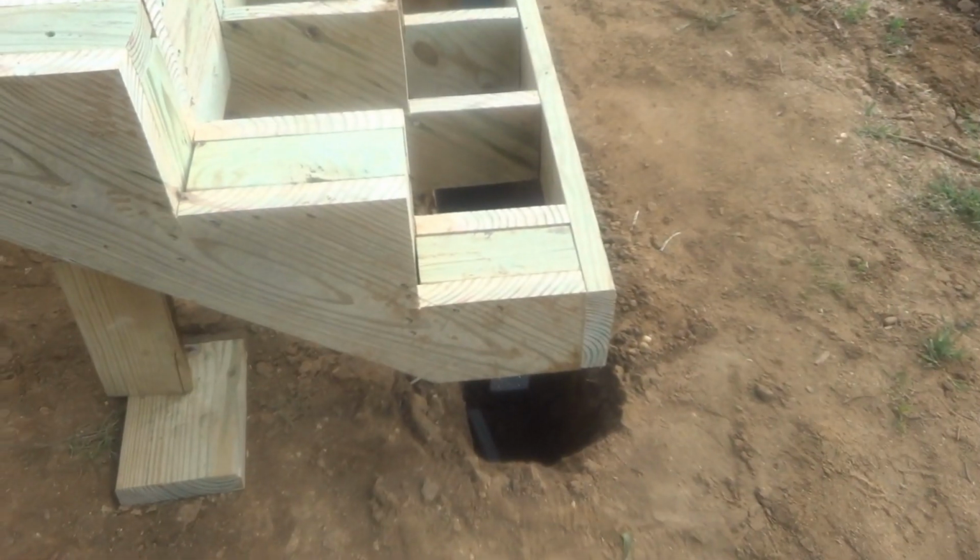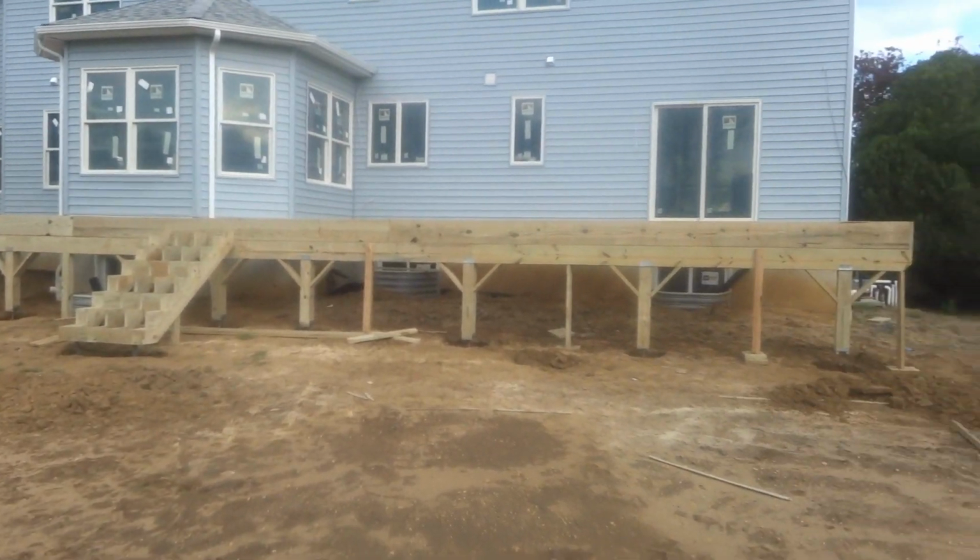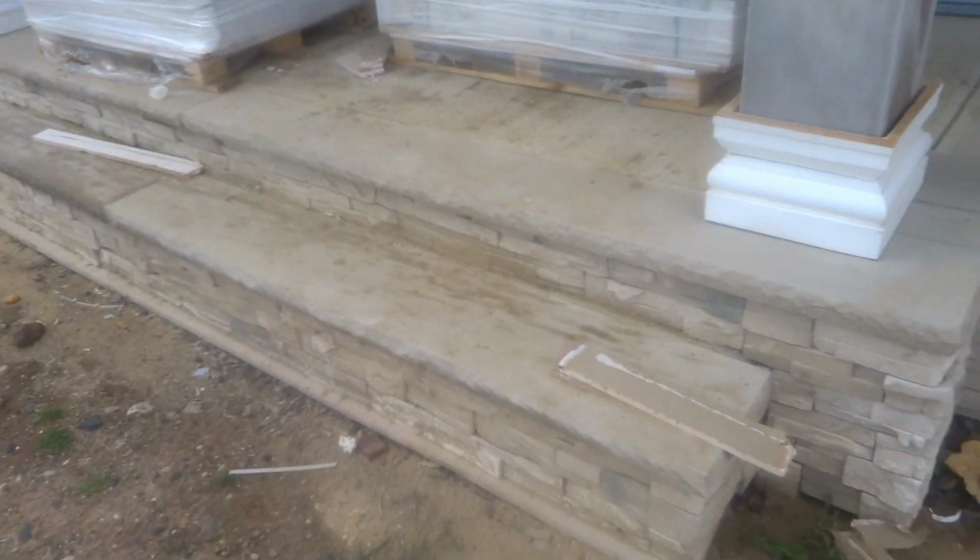This is the stairway. So here's the deck. And the entire house is going to be tiled. That's right. Here's the deck out of the back door. And they put the steps in. They came in here and just put another layer of cement on top of the cement that already was layered. Well, they're almost done. This is going to the garage.